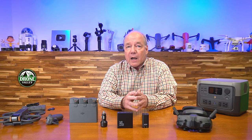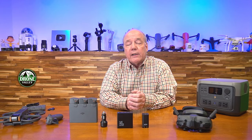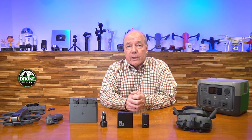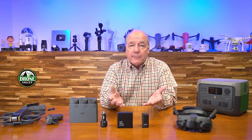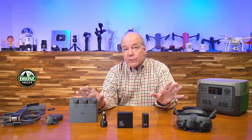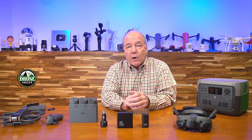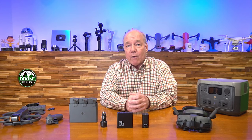The other thing to keep in mind is that these are fast charging devices. Now, when you talk about technology, there's two types of fast charging standards on the market. There's the QC standard, which was developed by Qualcomm, and there's the PD standard, which is the newer standard, typically found on USB-C products. So if you look at any product you've got that's got a quick charging standard, it's either going to be QC or PD. These use the PD standard. So when you're finding a charger, you'll need to find one that can supply at least 65 watts, even better if it's a multi-port charger with higher power requirements.